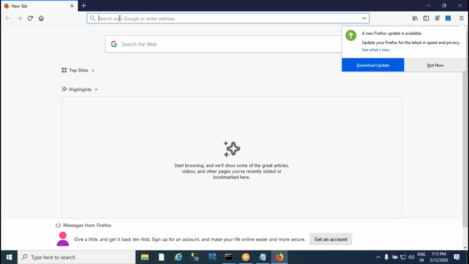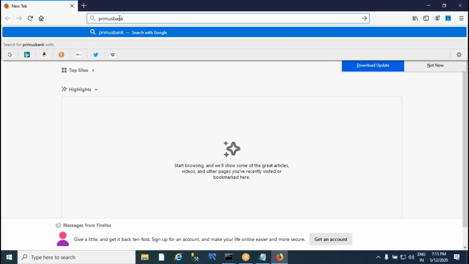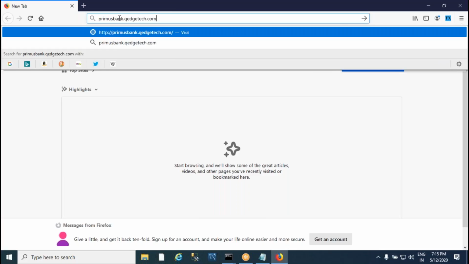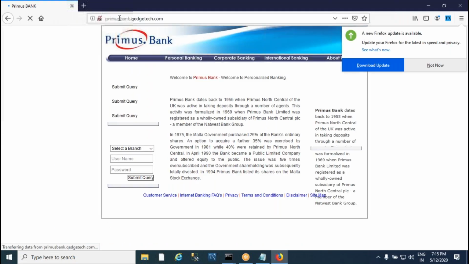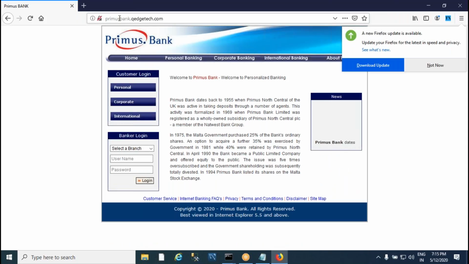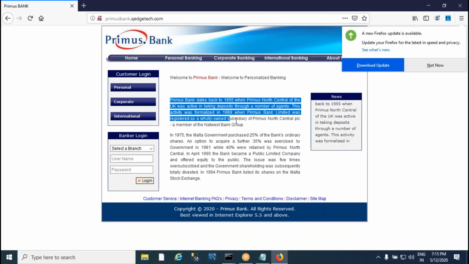So here, let me open some application. The premisbank.qatech.com. Even this paragraph is also one element. This paragraph is also one element.